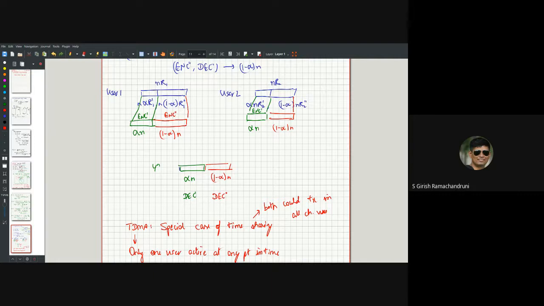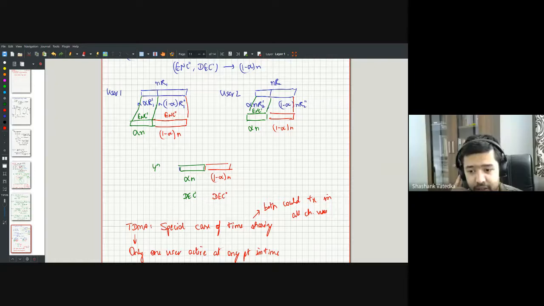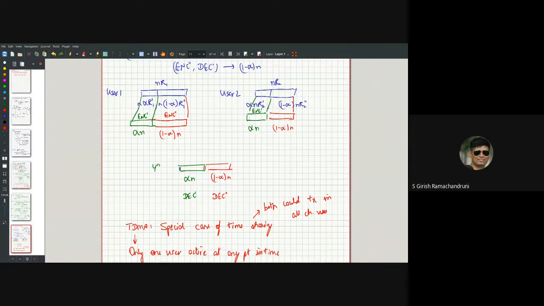Sir, this is Girish. Sir, I'm having one more doubt. Yes, Girish. Sir, am I audible, sir? Yes, there seemed to be a little bit of noise in the middle, but now it's fine. So, sir, I was just asking, will there be any kind of synchronization with respect to these encoders and decoders?